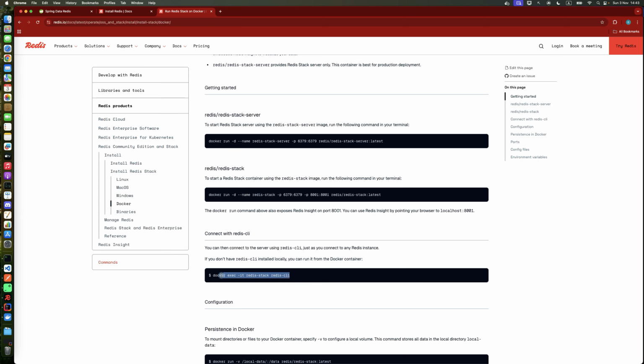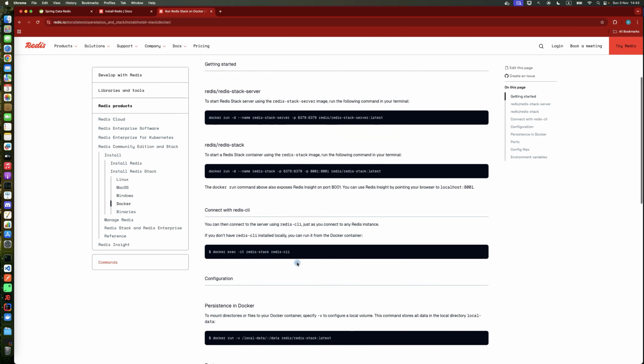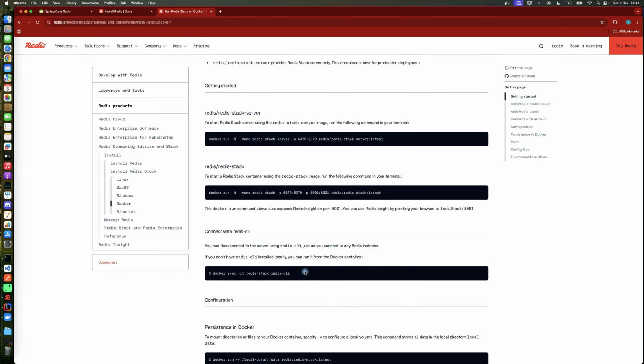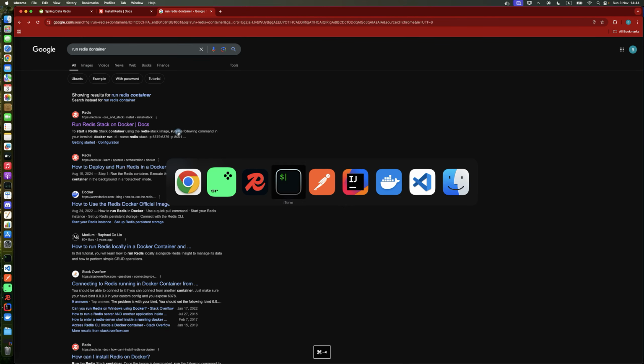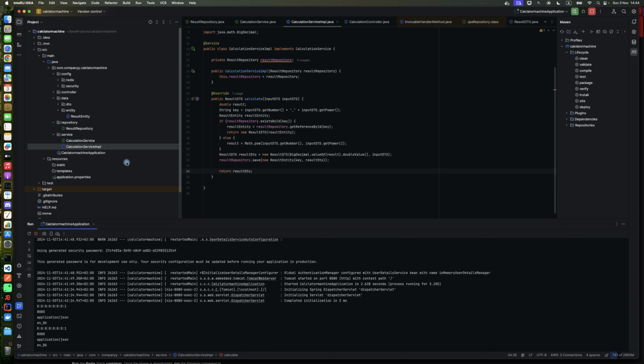You can use the Docker CLI command line tool to do some queries and so on. And this is the practical part, how to cache your application with Redis.